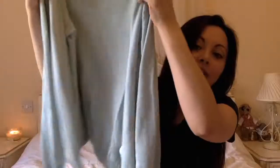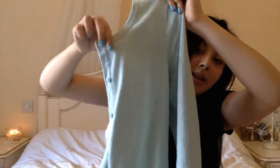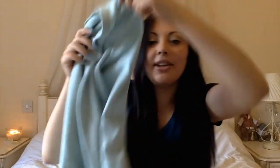It's very summery too, because of the pale colours, and I'm really into pale colours at the moment, especially baby blues, mints, and pale pinks and peaches. I then also got this cardigan. Lots of people seem to be buying cardigans from H&M at the moment, because they have a ton. I got this one in mint, hopefully you can see it there, and it's got little mint buttons. They're very cute. As you'll see from the rest of this, I really like mint at the moment.